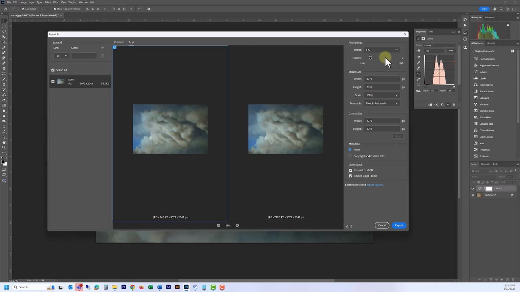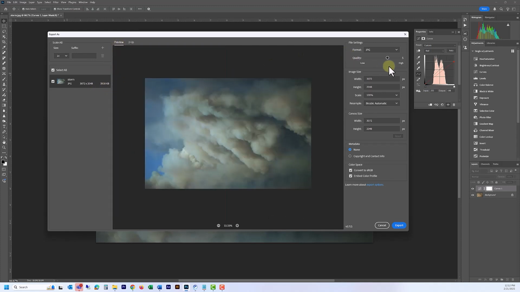So I'm going to choose somewhere kind of in the middle, and let's see if we see a difference. I'm seeing a little bit of difference in the blacks. At 5, that looks pretty good to me. And do you see that we've got a much smaller file size, which is going to work better for the web? So I think a 5 would work well.